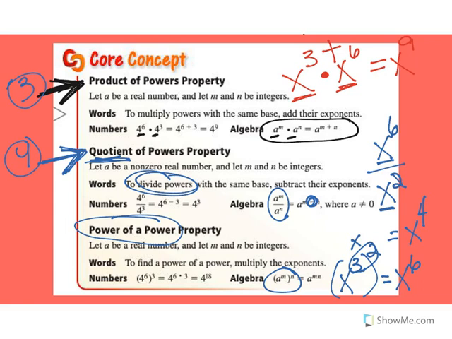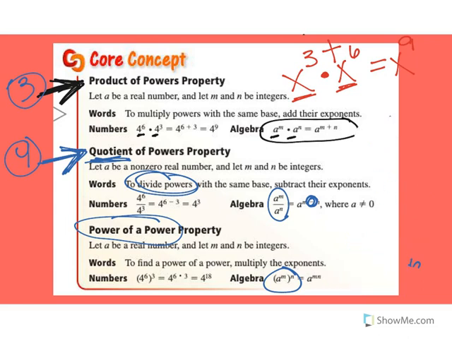I will say that again, and we're going to do more of that in the next video. Actually, let me erase some of this. So say we have x to the 4th raised to the power of 3. We're going to take the 3rd power of that whole thing in our parentheses, right? Then we're going to take our exponents and multiply them. So 4 times 3 is 12, so we've got x to the 12th.